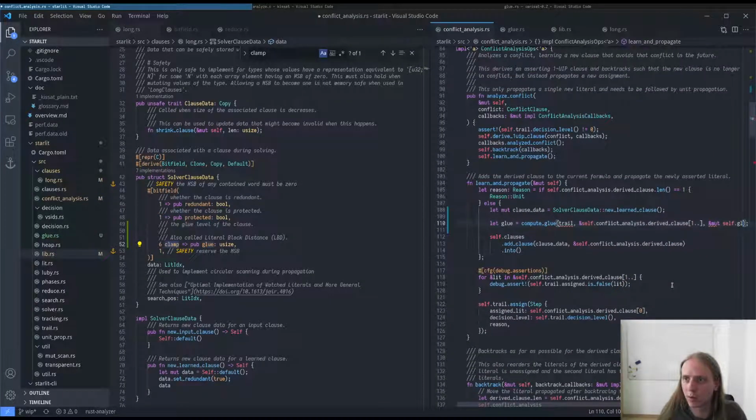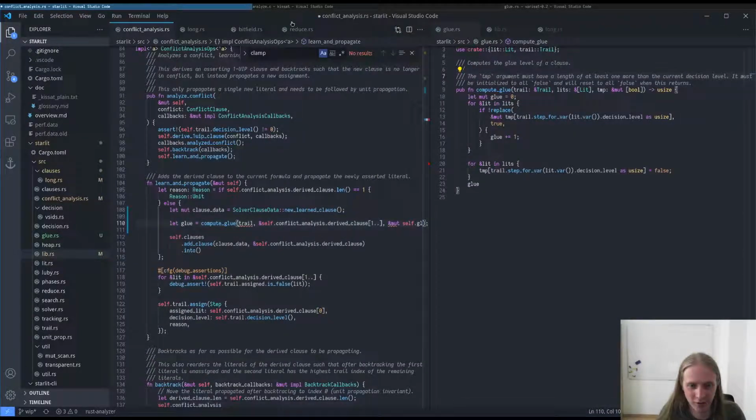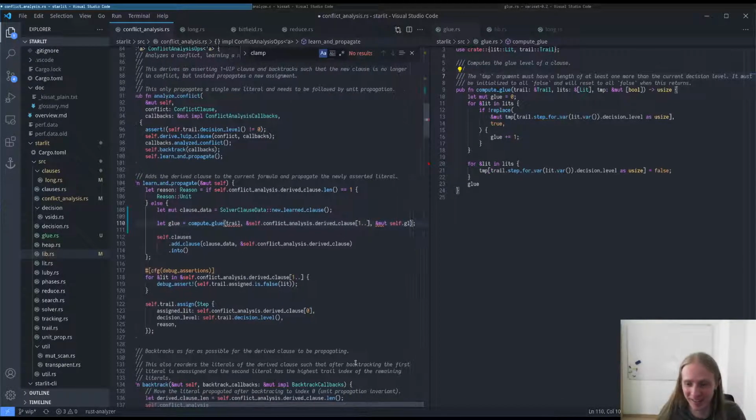Oh, I hope I wasn't writing too much code that was hidden behind the webcam view.